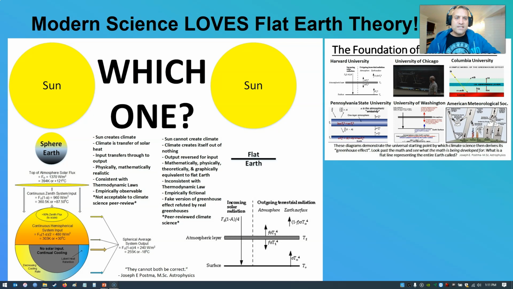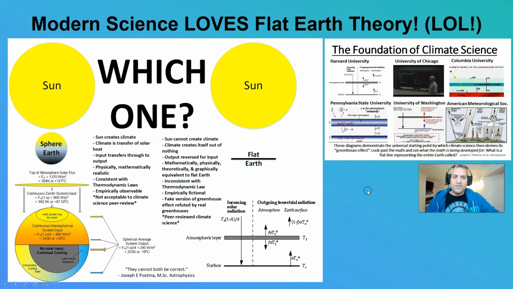So modern science, I want to make a point of this, loves flat earth theory. We can have all these very technical discussions about what is heat and what are the equations for heat flow, and often you have to get into this because the climate alarmists totally ignore it and don't want to talk about it. And as you saw in my debate, when you present them the equation for the heat flow, they're like, oh, well, I've never seen that equation. So you're telling us about heat flow and how heat flow works, and then we present you with an equation and they've never seen it before. That happens all the time. I don't actually know that person that I was debating, but that debate went exactly how it goes with any professor, PhD in climate science that I've ever talked to. They all act like that.